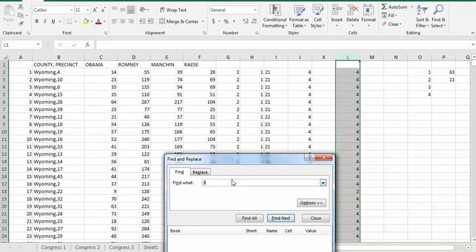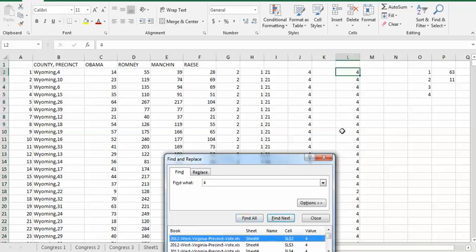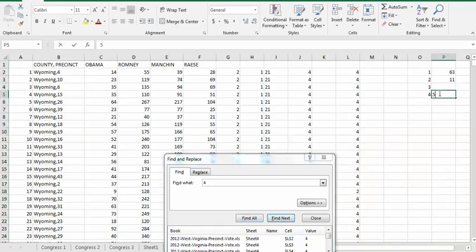And then 4, there are 561 precincts. So we have 63 Obama Manchin, 2 Romney Raese, 0 Obama Raese, and then 4 Romney Manchin.